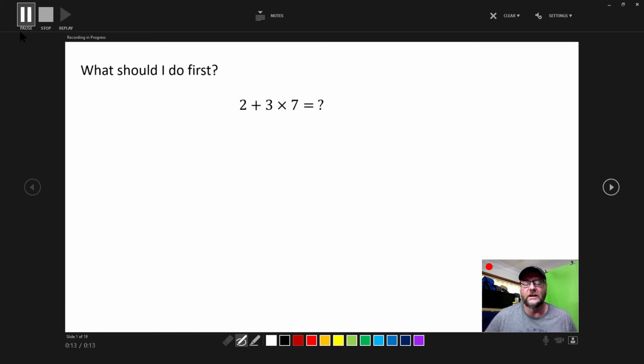When you finish that slide, you can continue to roll, but I would pause before you go to the next slide, because it will just attach the recording to that slide. So just don't keep recording and speaking as you click the next button. I'm going to pause. Now I'm on to slide 2, and I can talk about the fact that if I was to do the 2 plus 3 first, and so on. So you can continue to record your content.